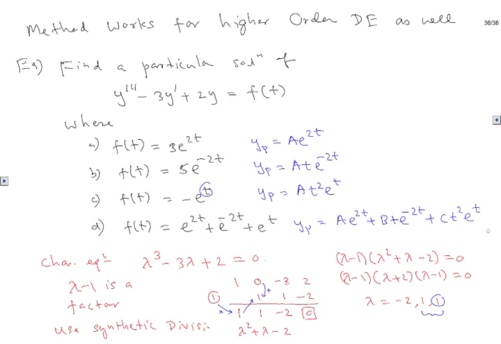But I want to tell you that we can still use the same technique for higher order differential equations as well. So this is the end of what we call the undetermined coefficients method. This is one of the major techniques when solving non-homogeneous second order or higher order differential equations. But we can still only solve 3 different types under this technique. If you get anything else, then you have to use some other technique. One of the other techniques is what we call the variation of parameters method. We can discuss that in another lecture.